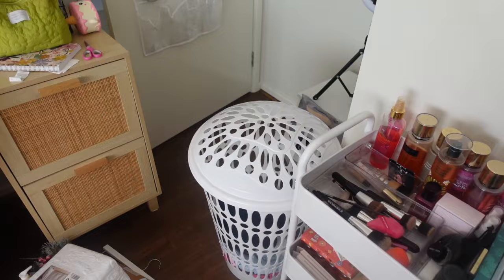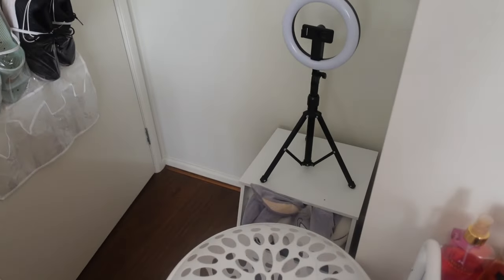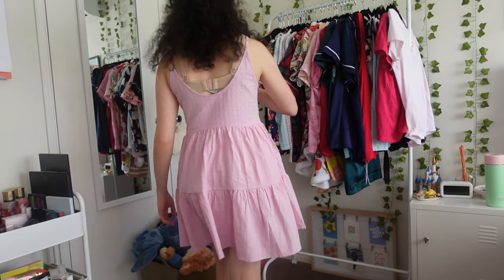And I think I'm growing. But anyways. And then here is my calendar. And then my beauty vanity thingy. And then laundry. And then a random tripod I use for TikToks. So now we're going to clean up and start decorating. I guess I really don't know what Christmas is all about.